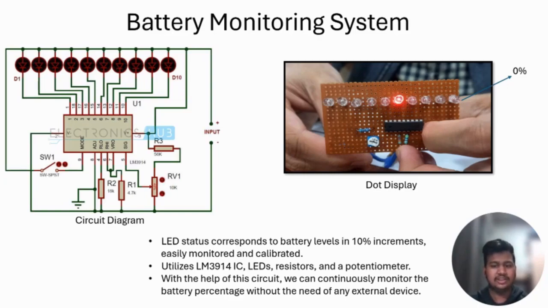Next, the circuit is designed to monitor a 10 volt to 15 volt DC supply, but the circuit will work even if the battery voltage is 3 volt. Also, there is no requirement of any resistor in series with the LED because all of the current is regulated by our IC. The LM3914 IC is basically the heart of our system because it supports different functions, like it supports a wide range of temperature, and also no multiplexing interaction is required between the outputs.